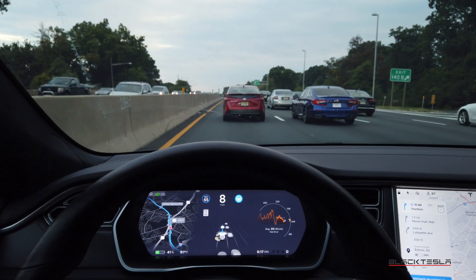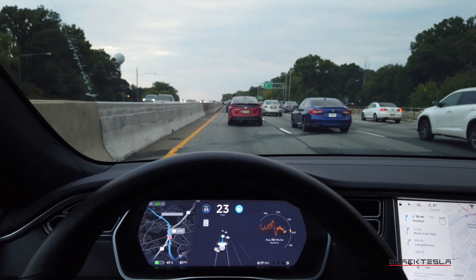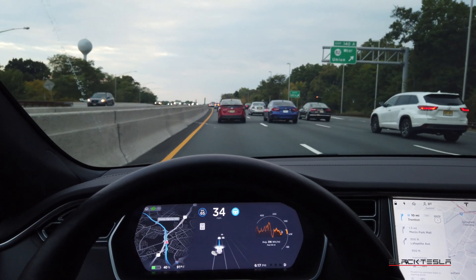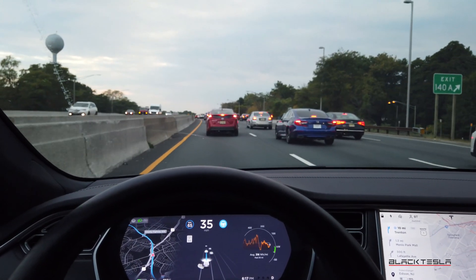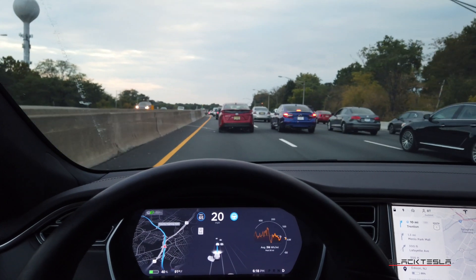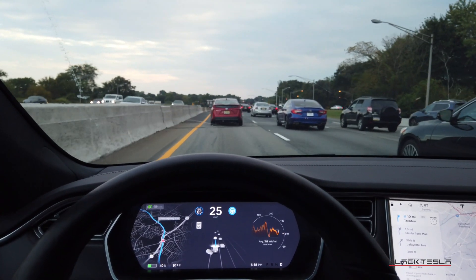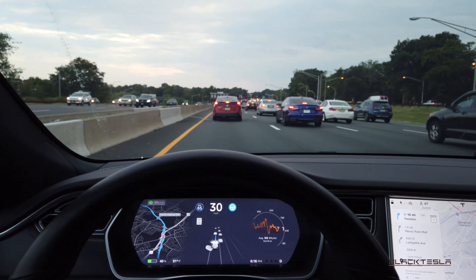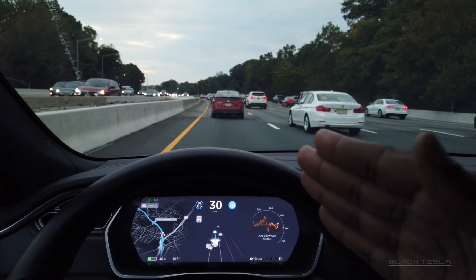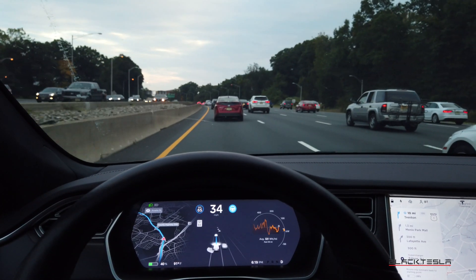Version 9 autopilot also gives us the ability to take on-ramps, off-ramps, and interchanges. It'll take you all the way off the ramp, geofenced, then resume regular autopilot and let you take over. It scans the environment to keep you in the fastest lane possible, and if you're in the fast lane too long it tells you to move over — an initial issue Tesla quickly remedied based on owner feedback. It also handles cut-in detection well, predicting merging vehicles and slowing down to let them pass.